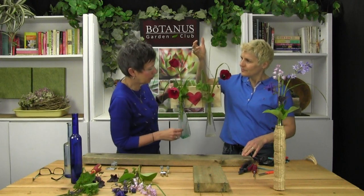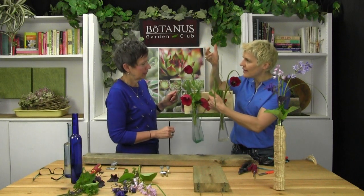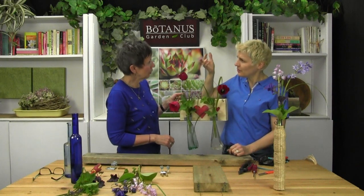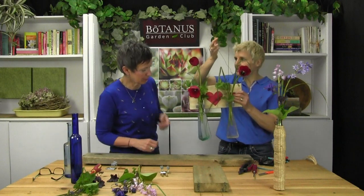Yeah. And then really that pop of color with the red flower, the tulip, and that beautiful red heart. It could be anything, even like when people have a new house, it's like the welcome sign. You could even put it on a door, or beside the door, so it's a thank you, whatever you write on that. That would be really nice.